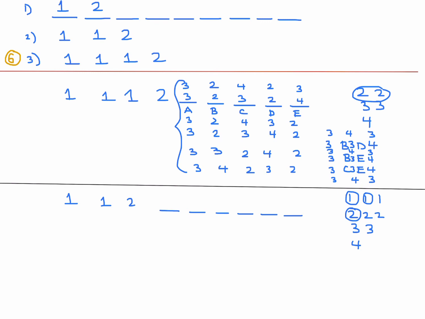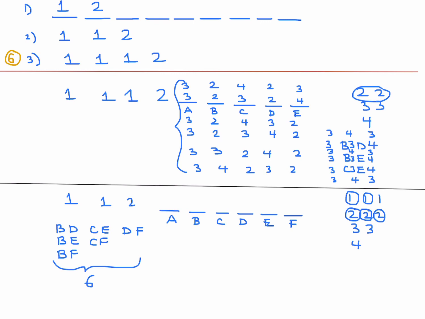Okay, so I can't put a 2 here, and in the very same way, let's label them A, B, C, D, E, F. The spots for the 2's, it looks like I can put B and D, B and E, B and F, or C and E, C and F, or D and F. So these 6 places is where I can put the 2 2's. So that takes care of these guys.